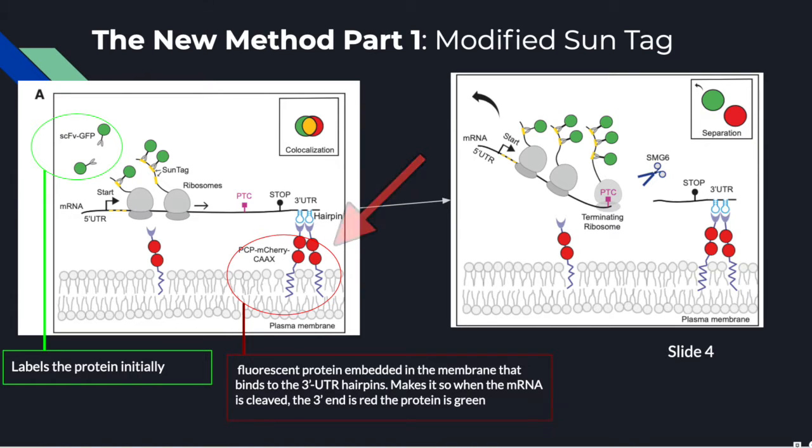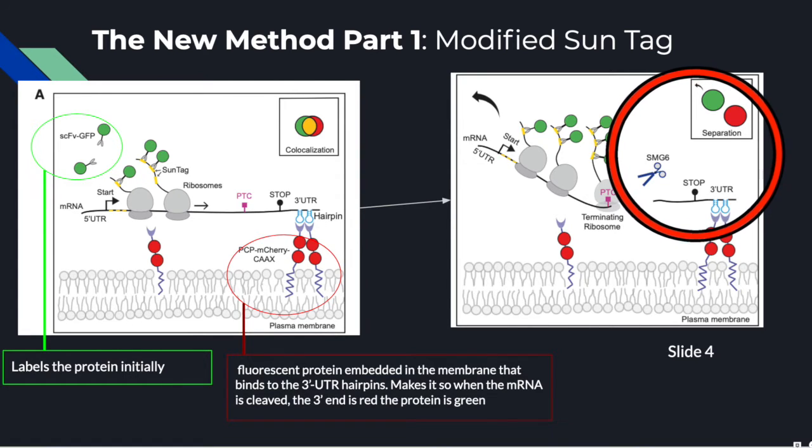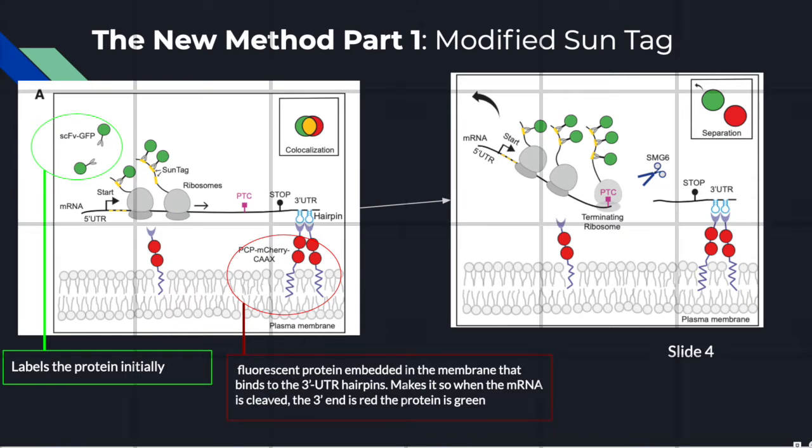The foci initially appear red before translation begins. As the nascent protein is produced and the GFP antibodies are recruited, the foci turn yellow due to a mixture of green and red fluorescence. When the mRNA is cleaved, the two foci separate, the red and the green, and the researchers mentioned that tethering improves visualization without affecting translation or the NMD. You can see all of this happening in Figure 1a.